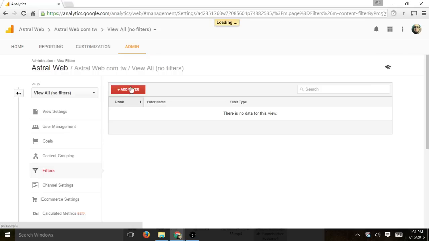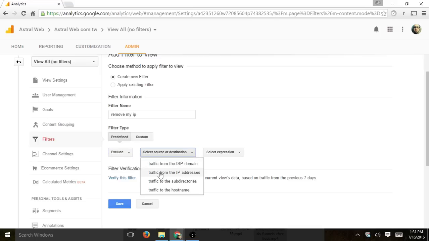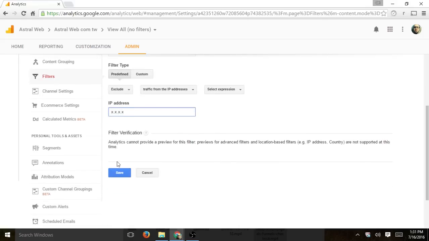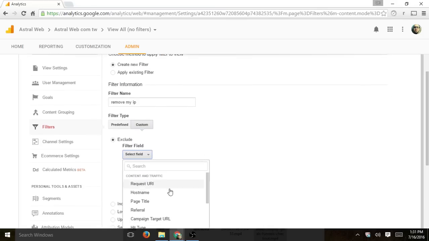So what you can basically do is add a filter based on all of these elements, and say something like remove my IP, or my office IP. Then you can use the filter to exclude traffic from a specific IP, whatever it is. This is my IP, and then you would save. Filters include many different things, for example host name, or I can exclude a specific visit on a specific page, or a specific referral, and many other things which you'll understand in more detail on other pages. Maybe a specific campaign or others. Okay, perfect.